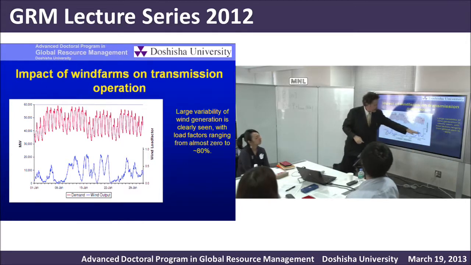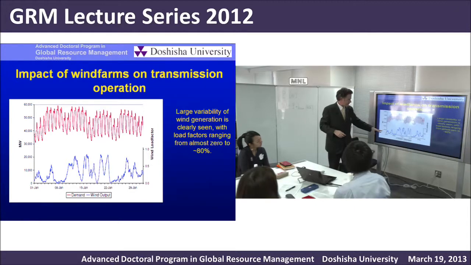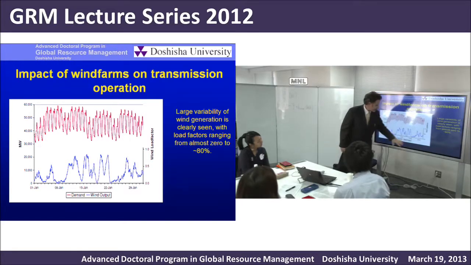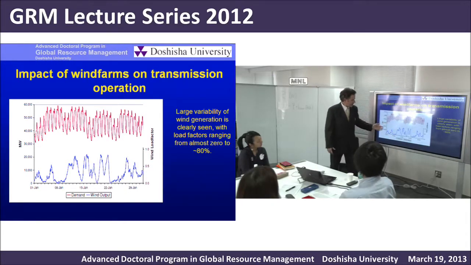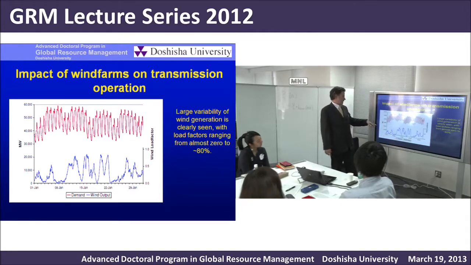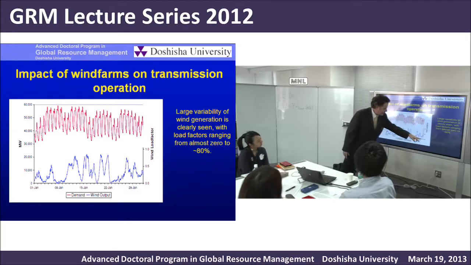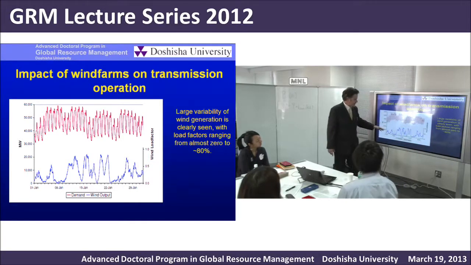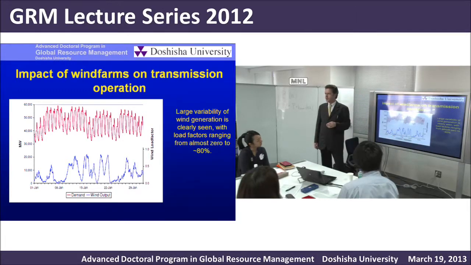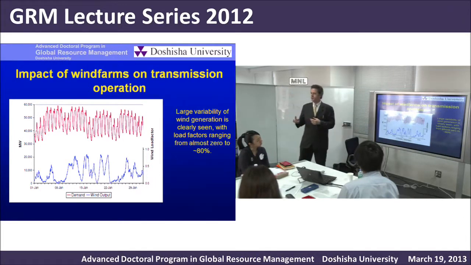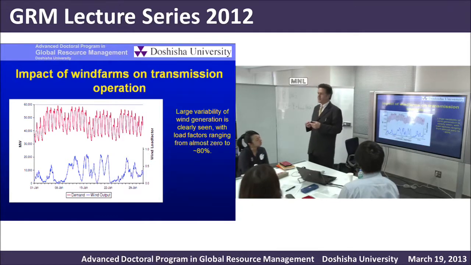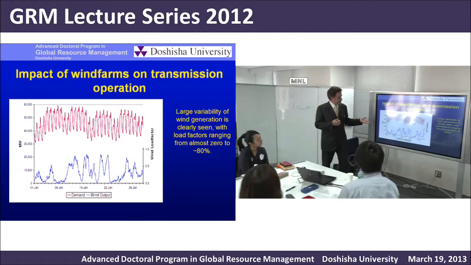But what about this? This is showing wind output from our current wind generators. So this is from a year or two ago. And you can see that the wind power, it's per unitized, okay? Up to 1 per unit here. Can go from virtually 0 up to 80% of its maximum. Now that's a big change. It is variable. Some people talk about wind power as intermittent. Intermittent is the wrong word to use. Intermittent means sometimes it works, sometimes it doesn't. This is variable. This is variable power. And you can predict it.